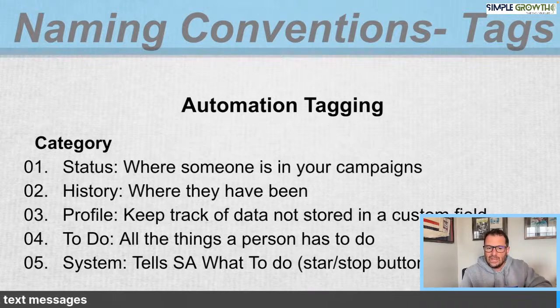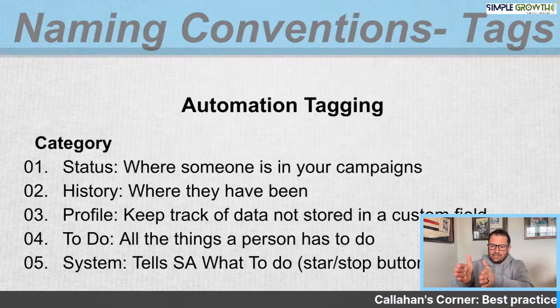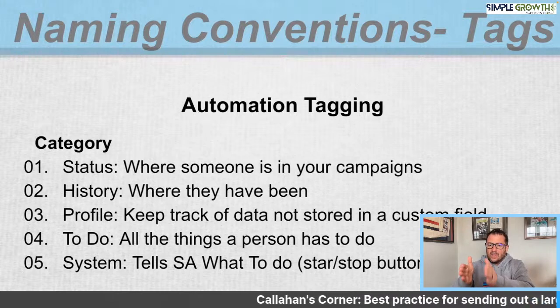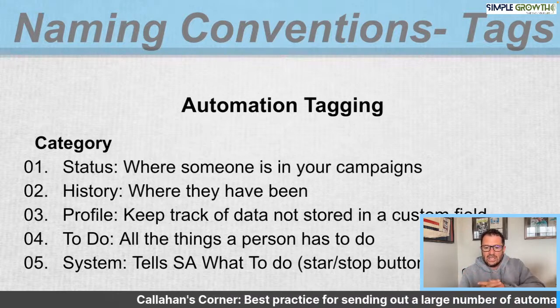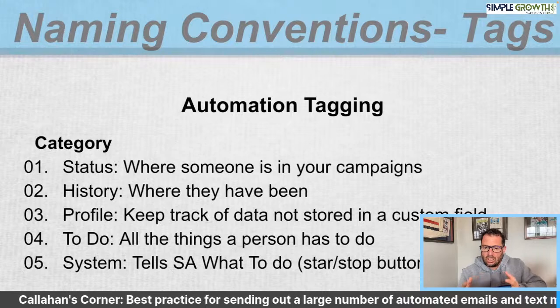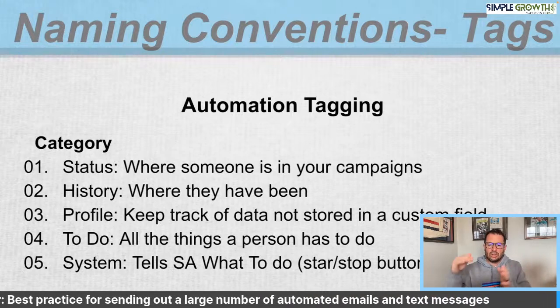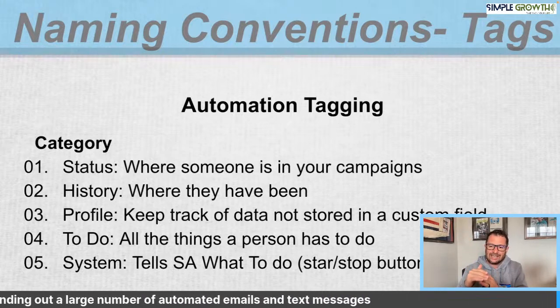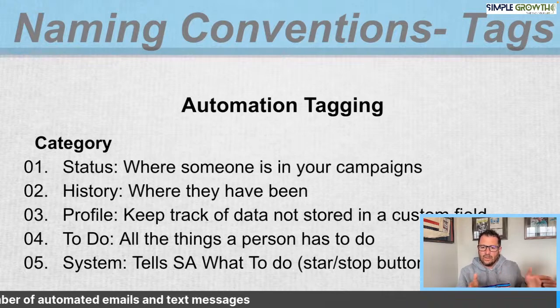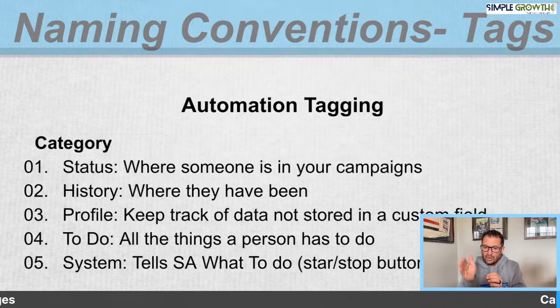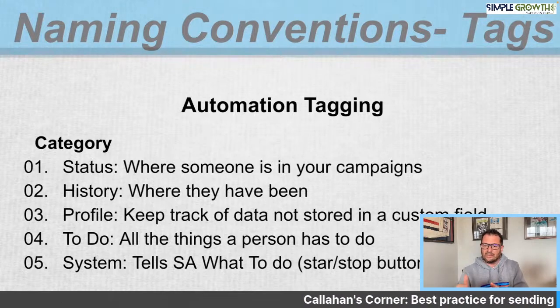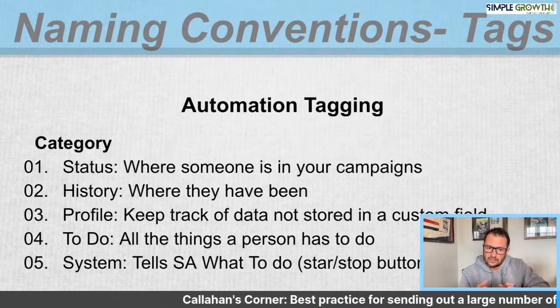The next thing is 02 history. Where have they been? So we have the status of where they're at and the last place they've been. In Kelly's scenario, if there was a confusion in the software and she had called us, most likely we would be able to go in, based on those history tags, and stop those automated emails from happening based on the segmentation, because we know where they're at and the last place they've been. So we have some logic built in to be able to kick them out.